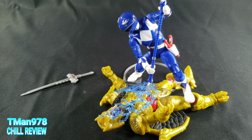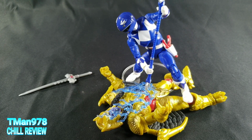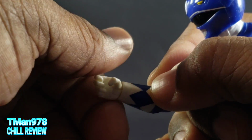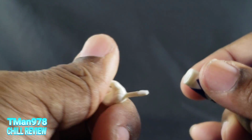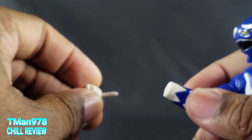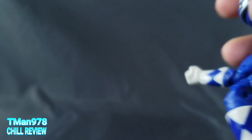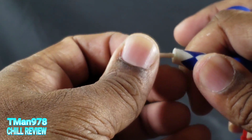Here's another idea. Everything they did to the enemies produced sparks and lightning and all that. So maybe he's stabbing Goldar and causing a blue lightning to attack him. Besides the grippy hands, if you pull on it hard enough, you can pull the hand out and put these optional fists in. He comes with 2 fists. That is great.